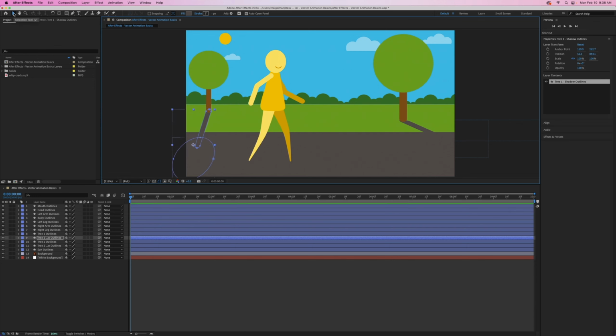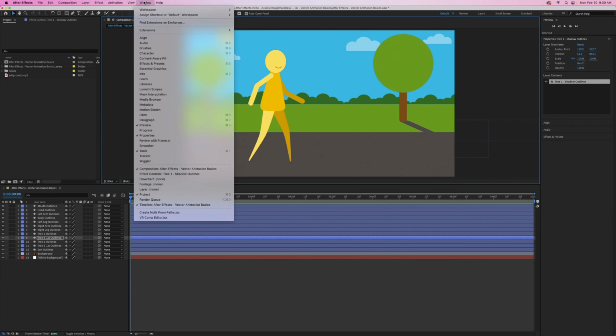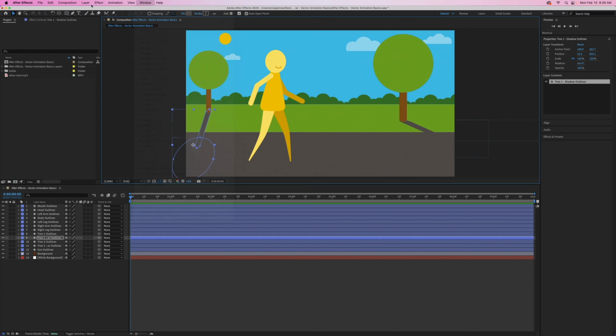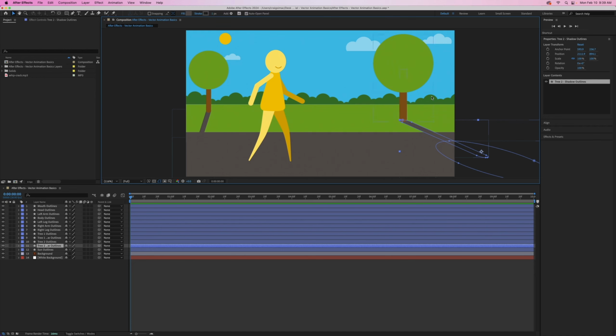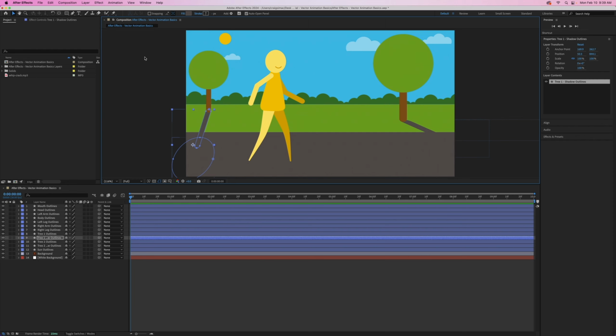And I am using, if you look up here, we have our tool palette. If you don't see that, you can always go to Window and Tools here, or Command 1, and that will bring that up. But I'm over here on the Selection tool, so I can move things around. And then to deselect everything, I'll just click in the background. So I see that I might want to nudge these just a little bit. I can do this with my arrow keys if I really want to finesse them. And you could zoom in if you wanted to as well.